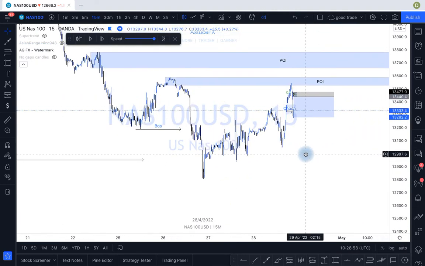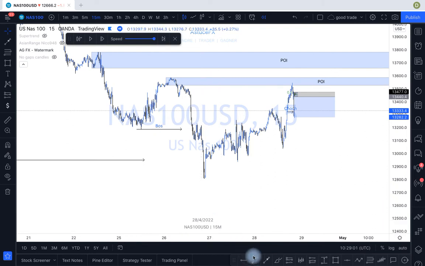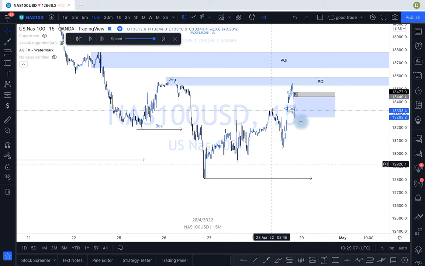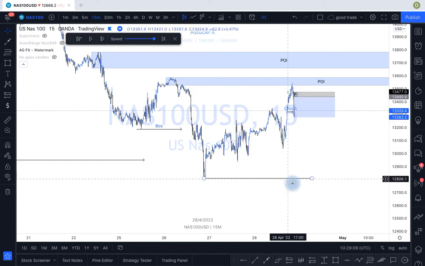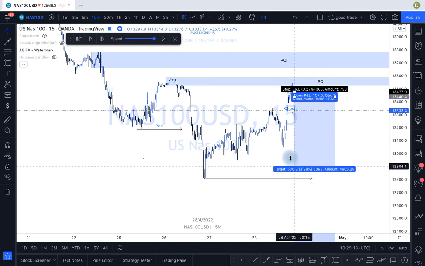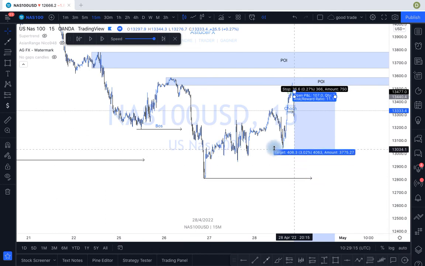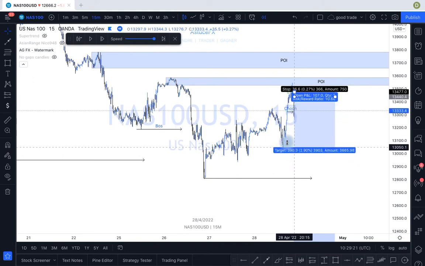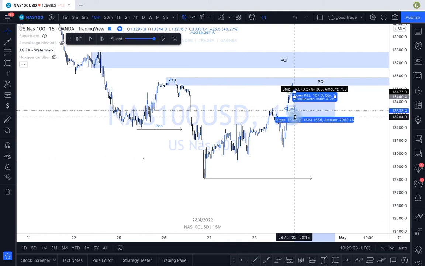I know exactly that we are in a downtrend. You are more likely going to break this low, is that not it? Because when you are in a downtrend, you are creating lower lows, lower highs, lower lows, lower highs. You are supposed to break this low if you are really staying in a downtrend. Then my first TP is going to be this area of liquidity as well, and also a demand zone that sponsored the move to the upside. This is the first TP for a scalper.